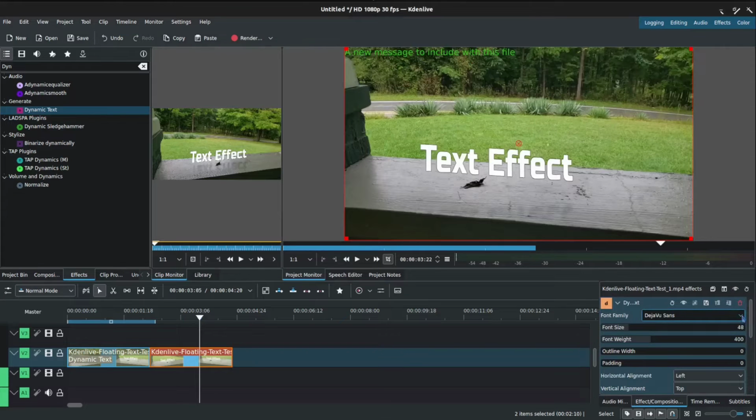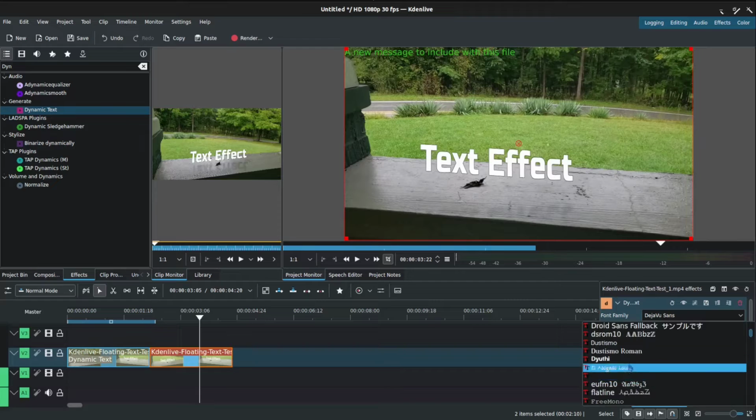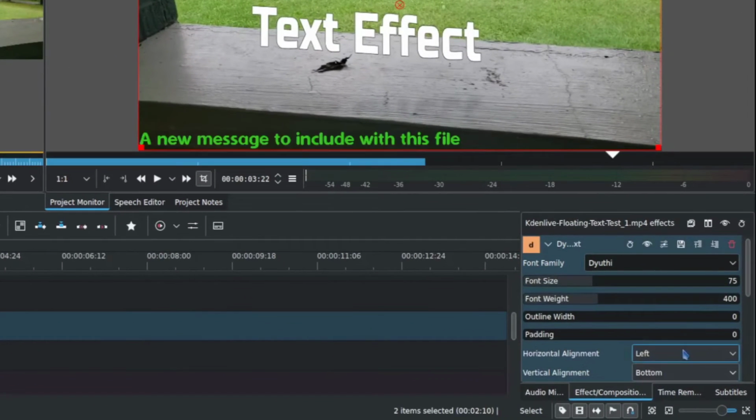And I do have the ability again to style this a little bit depending on what I've got set up, which fonts are at my disposal. We can change that. We can change some of the text effects, the overall size, where it falls, even in the center of the screen.